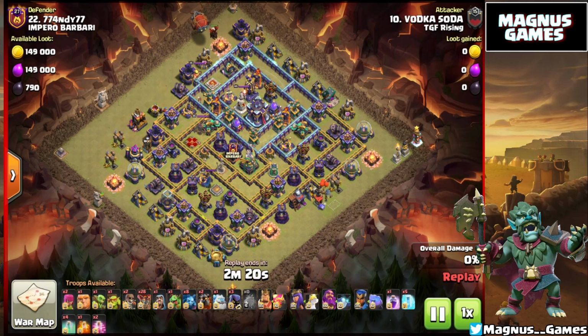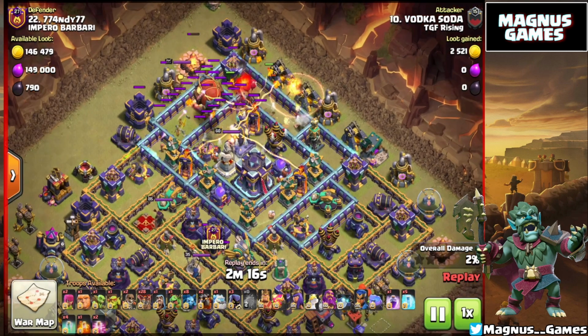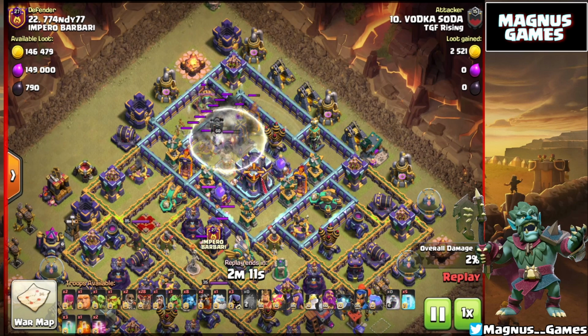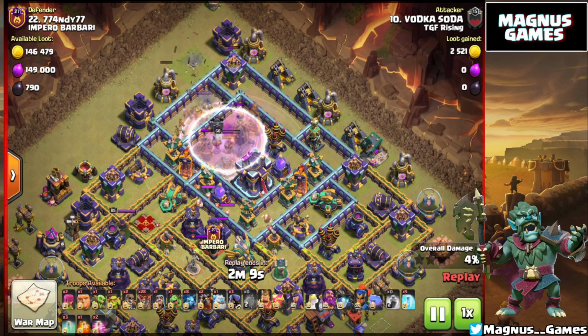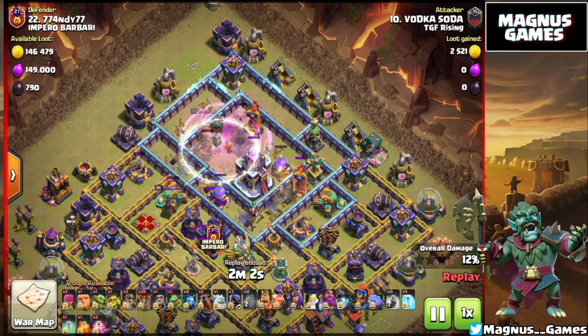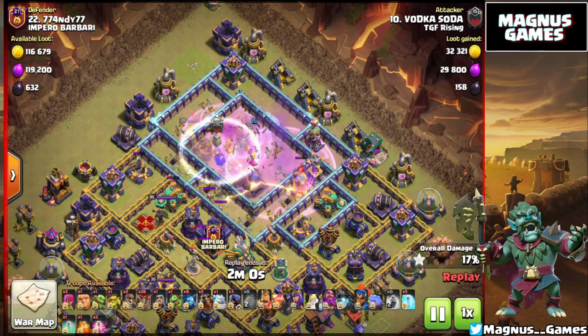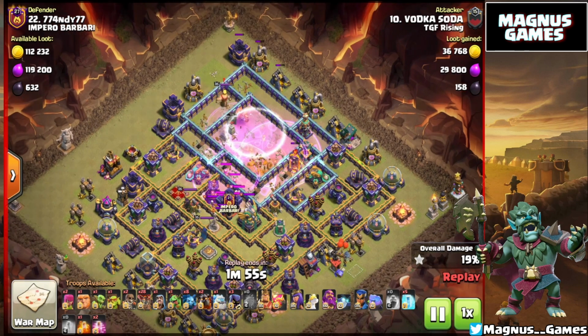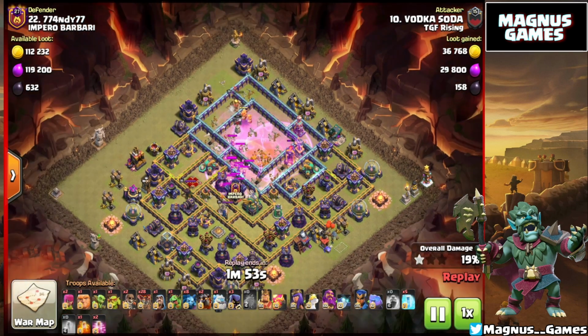In this next attack, we have Vodka Soda coming in with the Blizzard Lalo. Using a Lava Hound to tank for the Blimp, we're going to drop our Blimp right on that Monolith by the Town Hall. Really nice timing here as we make sure that these Super Wizards don't get exposed to any of these defenses. We get the Town Hall down with the X-Bow, and we also get a CC pull and take care of the defending Barbarian King.